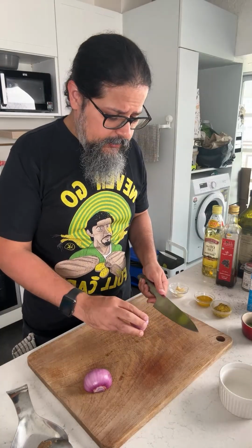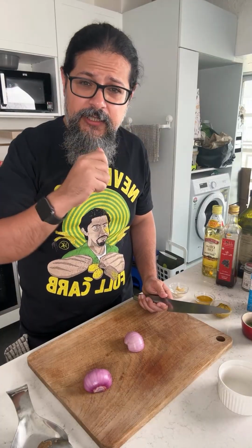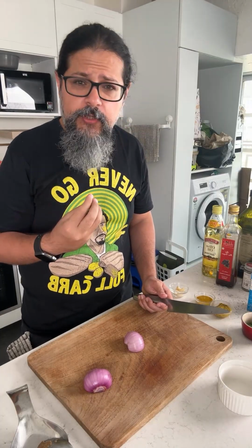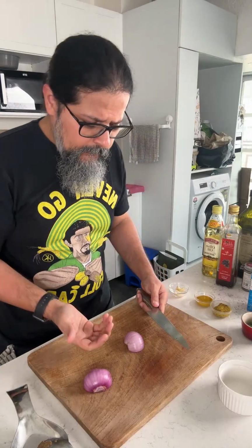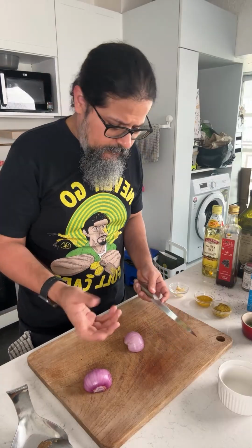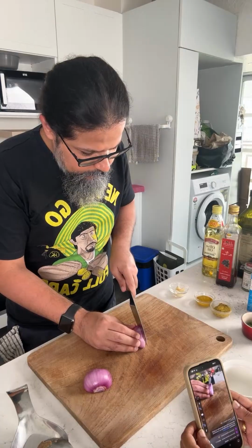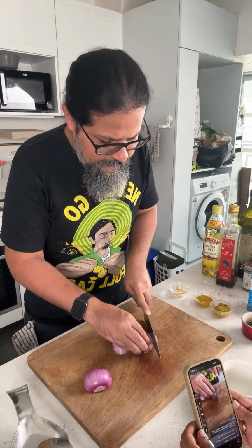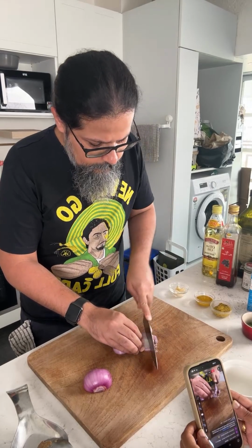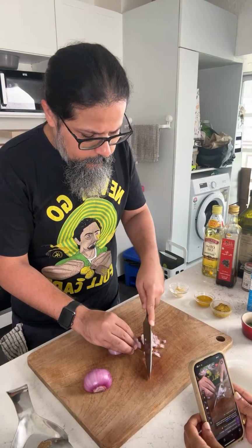Right, now to chop the onions, look, this recipe, there's no fixed way to chop it. If you want to do saute slices, if you like a little more onion in your sauce, then you can do that. If you prefer it more fine, you can go ahead and make a fine chop. I think normally I'm very lazy, so I'll just do a saute chop. So today let's play around a little. So I'm actually going to just make this piece a little smaller. Don't ask me why I cut onions this way. So I'm going for a small dice of onion. So they will sort of almost dissolve into the sauce. That's the idea.